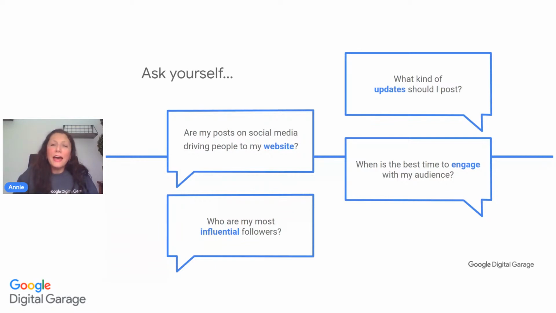buzzsumo.com. It is a paid tool, but it does give you some generated ideas around people's use of content in the past and its success rate. So for example, it would give you a headline of a piece of content that worked well on Facebook and how many shares it got. What that can do is give you ideas for your own pieces of content, your own titles, and you might use the same title, but in a different piece of content, for example, a video, to bring it to life because you knew that that worked well in the past.